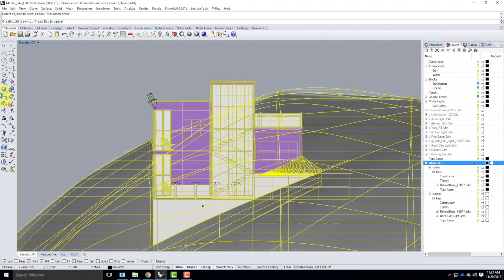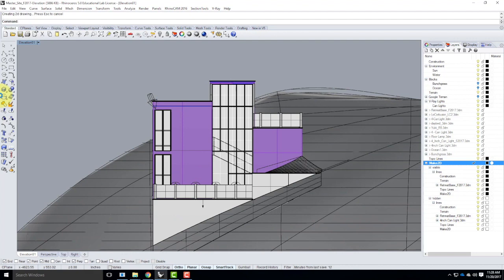Give it a little bit more time here. There we go. Okay, so it created its drawing.